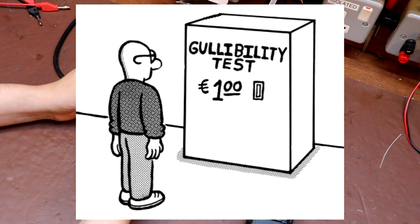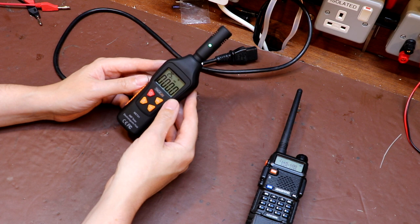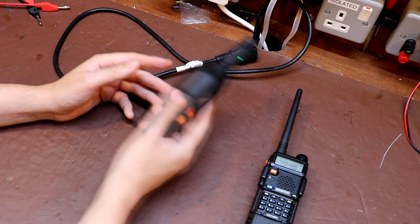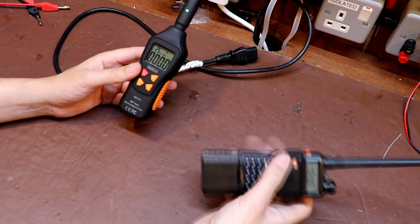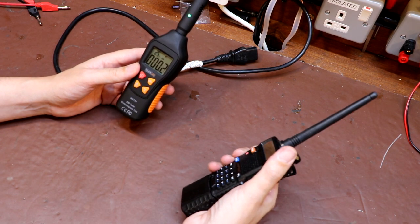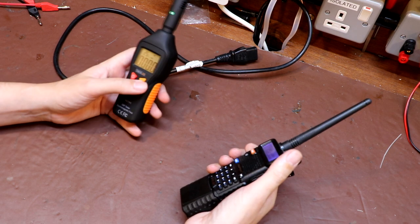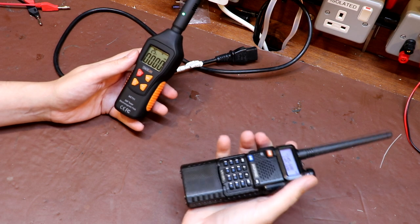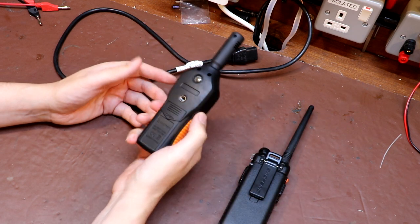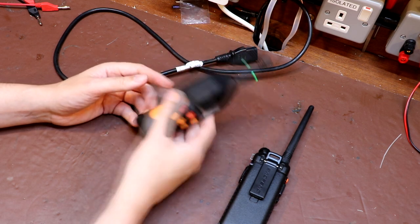Well, I've got to admit, the thing that I'm most interested in is looking at the electrical fields that are given off by radio transmitting antennas. And as I've just demonstrated, this Tacklife device doesn't seem particularly sensitive to that. Okay, we've got a small reading there. Oh, it's gone back to zero. Let's just try the VM again. Yep, so it doesn't seem particularly sensitive. So I think we could actually build something which is going to work a lot better than that. So let's have a go.